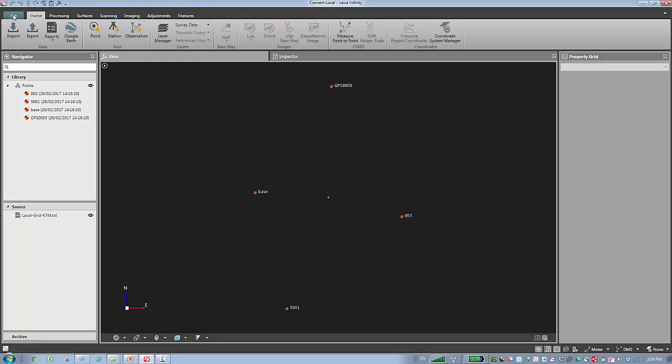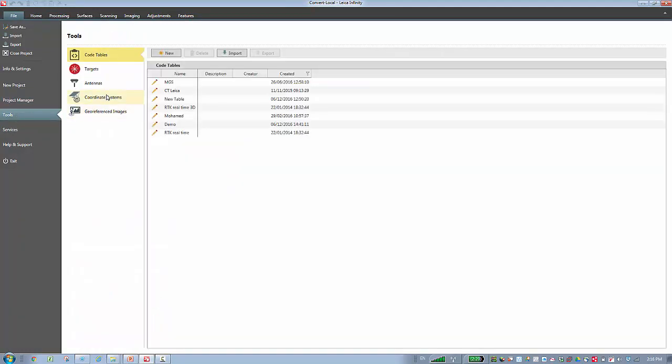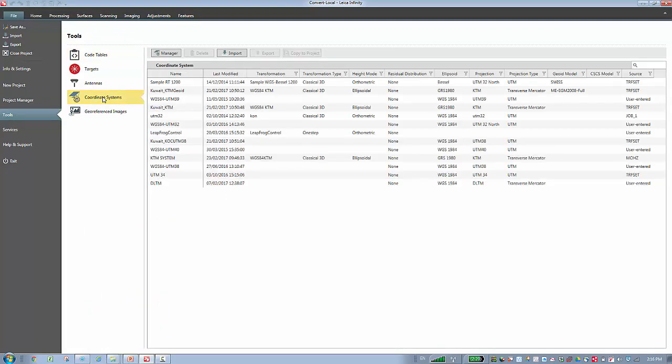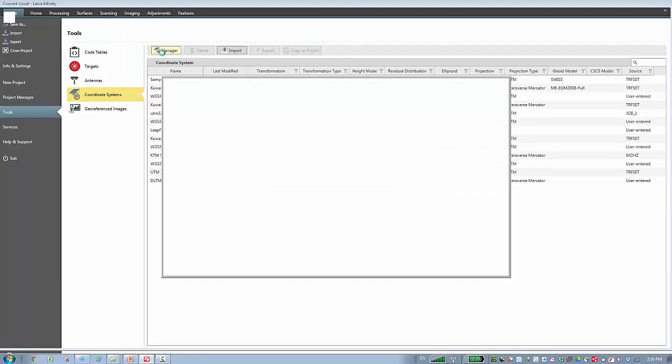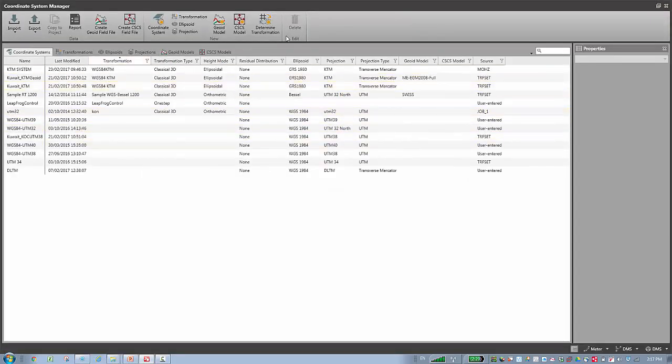So I'm going now to File, Tools, coordinate system manager, and selecting determine transformation.